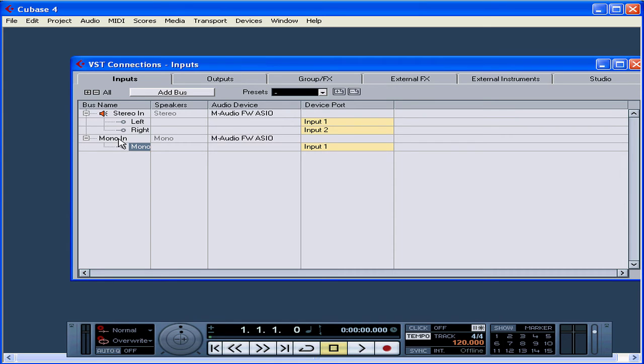You can rename a bus by double-clicking on it. A rectangle appears around the name when you're able to edit it. The name that you enter here will be the bus name available to you in the Input drop-down menu for each audio track. I'm going to call this bus Microphone.